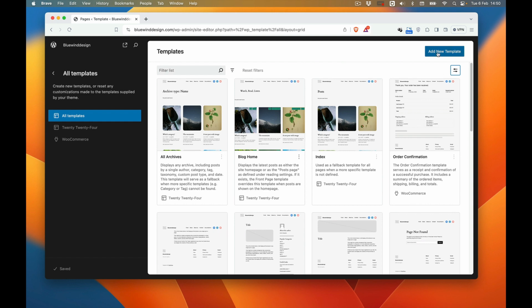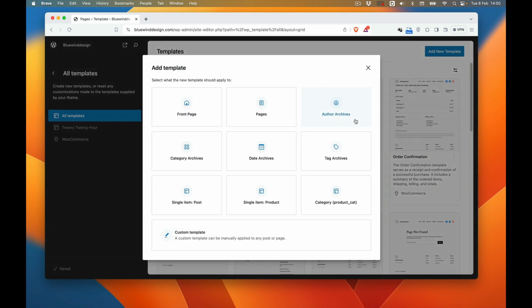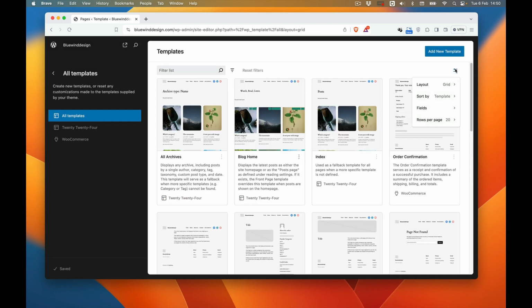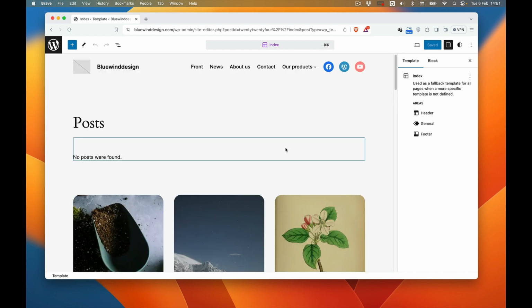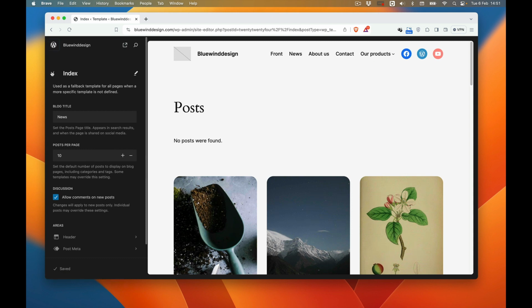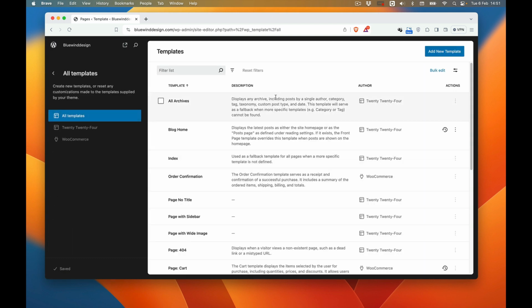Okay, so we're going to add a new template and select the view options button, the view options icon. Okay, so here are view options. Let's check out the different things here. I will then select the index template, and we're going to go back again, and I need to just click back. So it does not show a preview. It seems like it automatically goes back into table view, even if I last had it in grid view.